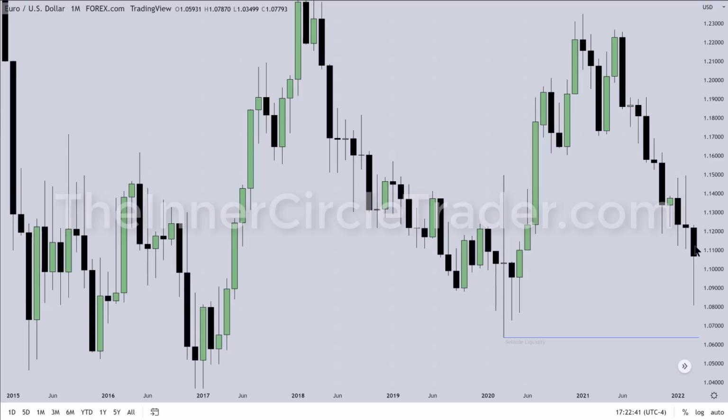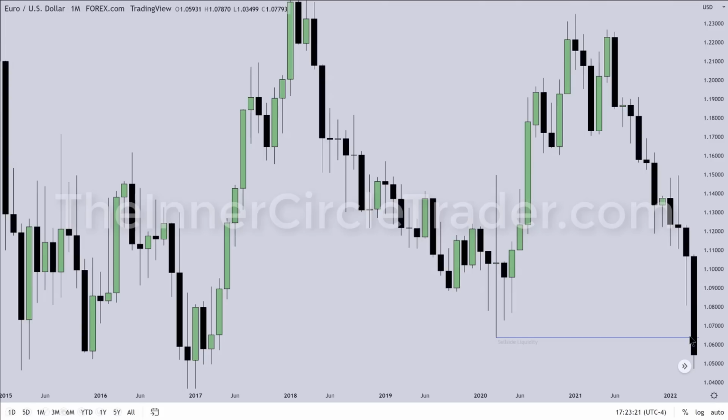Okay. Now, what we're trying to do with this model, similar to what we've done in the price action model number 3, is we're anticipating the monthly range to expand one direction or the other. Okay, so what direction are we expecting the next candle on the monthly chart to expand? Higher or lower? Lower. It doesn't need to touch this level here yet, but we're just looking for an opportunity to see if it will give us that. As you can see, here we have the month of April delivering exactly as you would expect with the tools I've given you, and runs the sell-side liquidity. So let's take a deeper dive.